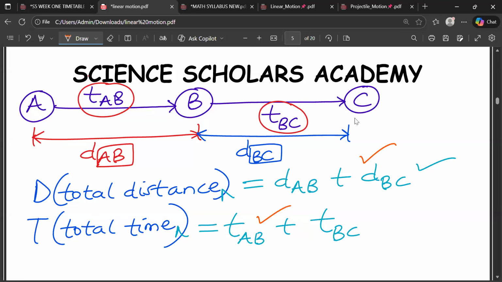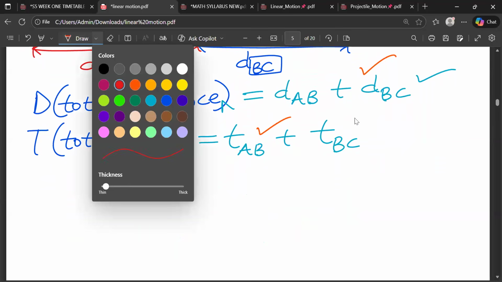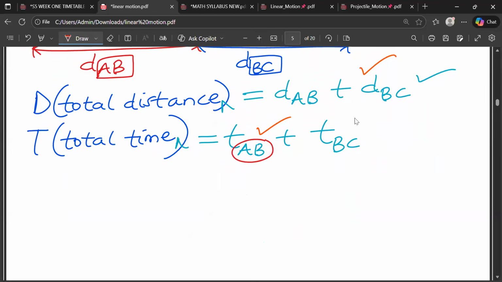So they are different movements. You first move from A to B and then later from B to C. Maybe you use different speeds, whether the same speed, we don't care. But the moment these things come up, that's when the average comes in. You may say distance over time was speed. But what if it is total time? We're having two different distances. So as we are calculating the distance over time, we shall be getting some sort of average.